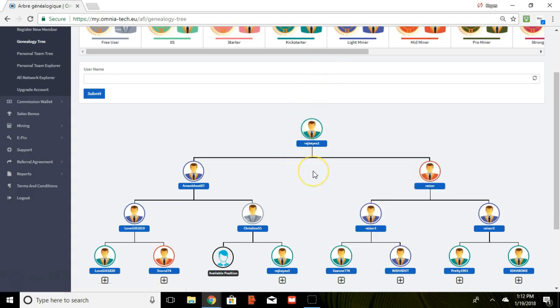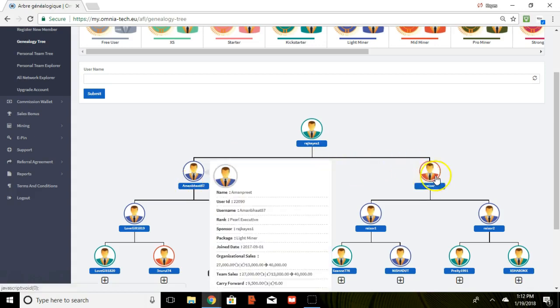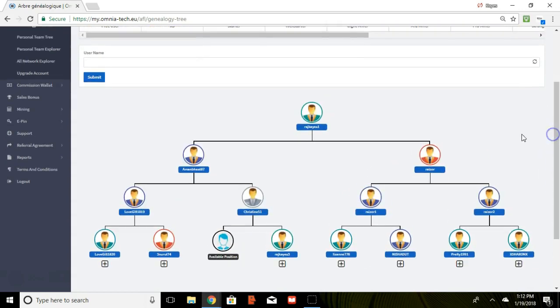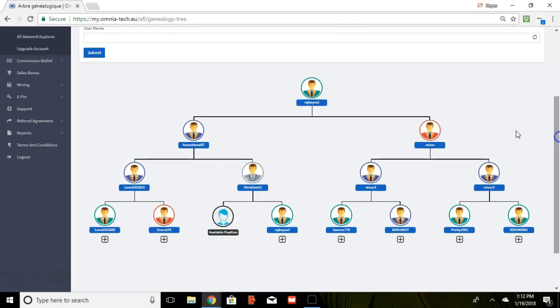As you look at the screen, this is your left and this is your right. So for this week, as we saw before, I've got 8,500 on this side, but I've got 4,500 on this side. So I need to put some more volume on this side. This is my left side, the side I'll get paid this week, but this is my weaker leg for this week.